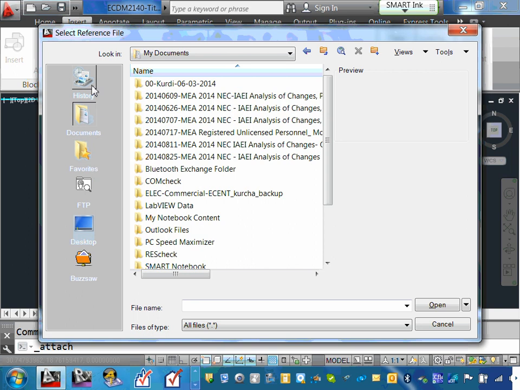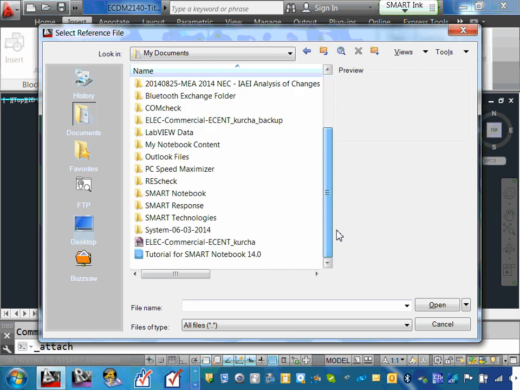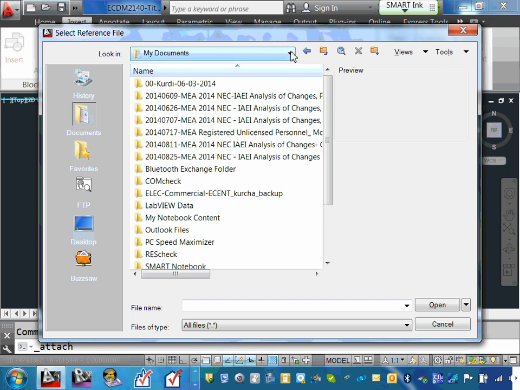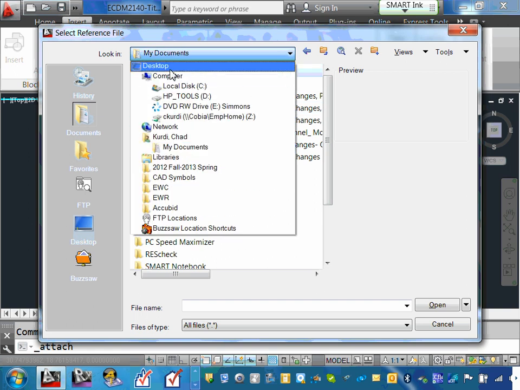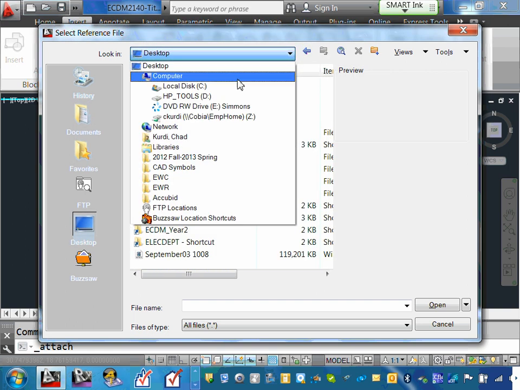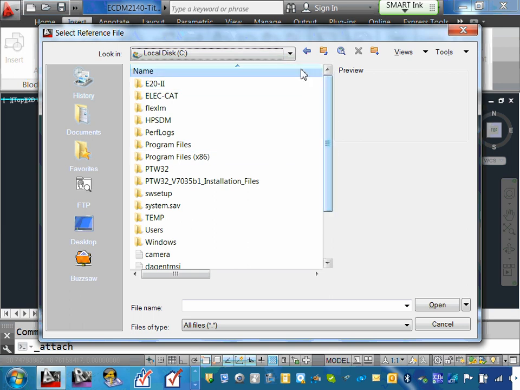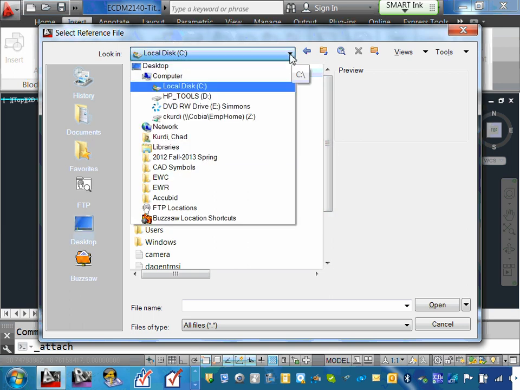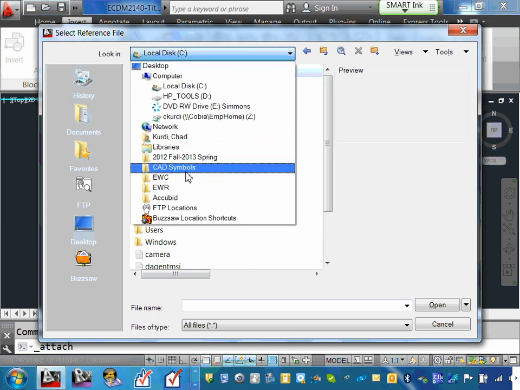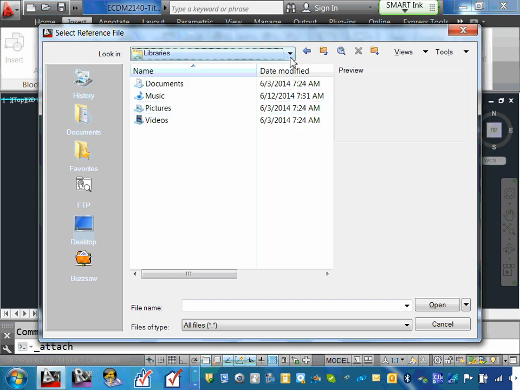I think typically it would be under documents. If you go to desktop, okay, not desktop. Let's go to C drive. Where's my computer? Okay, right here. Library. If you guys go to libraries, it should be under libraries, pictures.